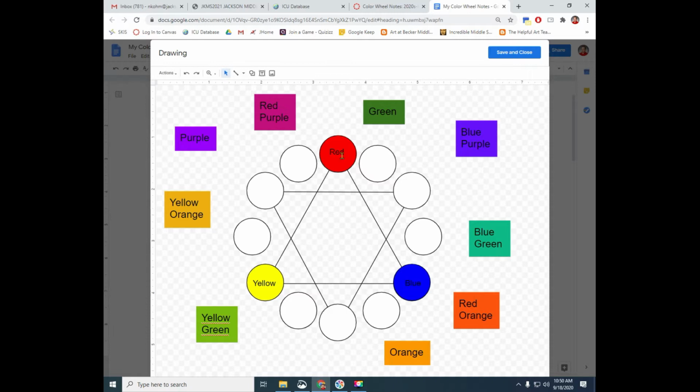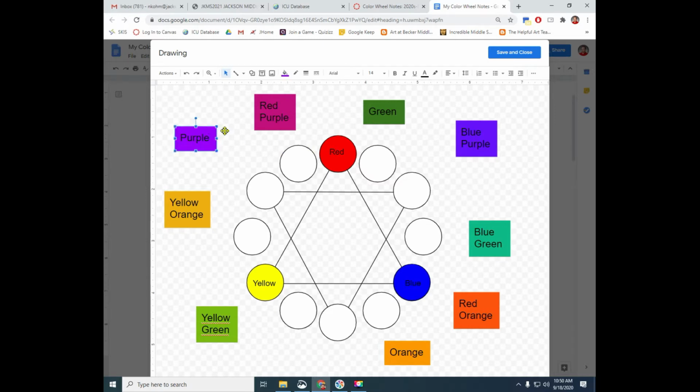So let's talk about primary colors. These are your 3 primary colors: red, yellow, blue. They're called primary colors. Oh, I almost gave you the definition. We're going to hold off on the definition. I give you these primary colors. Now we got to get these in the right spots. So let's start with our secondary colors. This should all be a review.